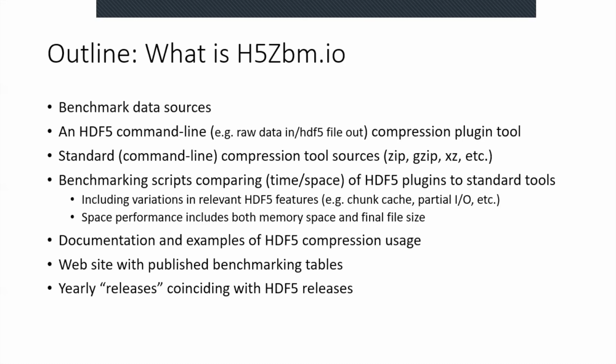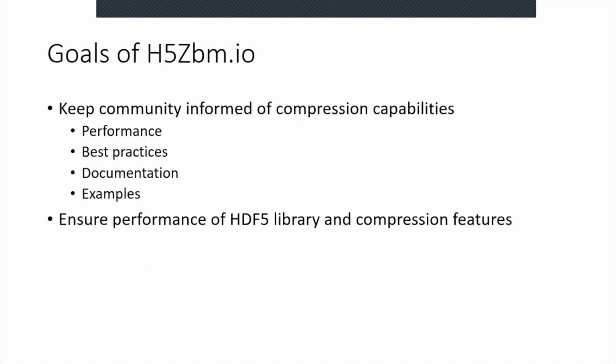In addition to that, making sure we document space performance. It's not just how long compression takes and how much memory it takes, but how big the final file size is, including whatever HDF5 metadata and chunking issues may arise out of that. In addition, having documentation and examples of how to use HDF5 compression, so people who want to apply it to their data have a place to go. They can see how it works and how to code it. And then finally, talk a little bit about what we could do for a website for that and making yearly releases.